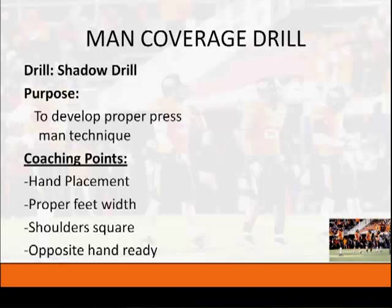If the receiver releases vertically and drops his hips, puts his feet in the ground, and drives back as a fade stop, we're going to run through the fade stop. I try to train my guys that it's almost like a tackle. I'm going to step on his toes. I'm going to be very aggressive. I'm not going to be over the top of the fade stop. I'm going to be through it and underneath it, if anything at all. If the receiver runs a fade, just like I said earlier, it gives the defensive back an opportunity to see through, to play through the receiver for the football.